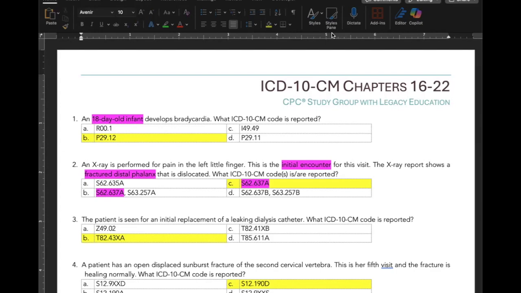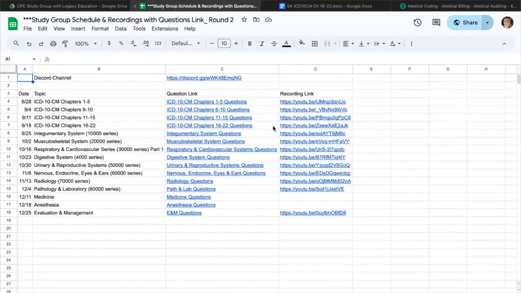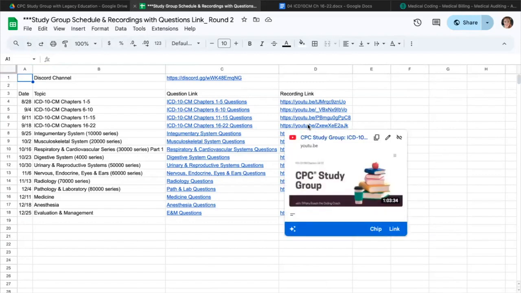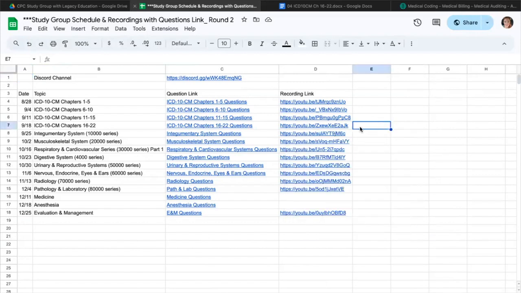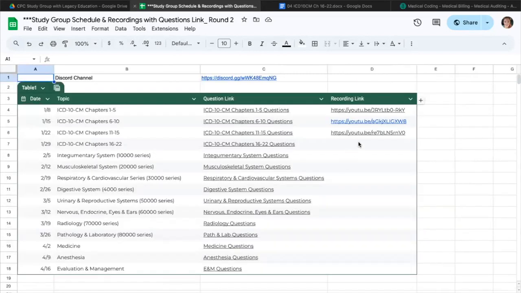So there probably will not be a recording of tonight that's available. But there are two different tabs on here. This one is from last year. If you want to review, these are the same questions that we went over last year. There weren't any changes from 2024 to 2025. So if you need to watch the recording for those same questions, you can watch the recording from 2024. But like I said, I'm probably not going to post this recording because I do not want to put that out in the universe.